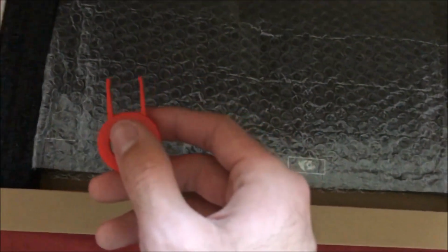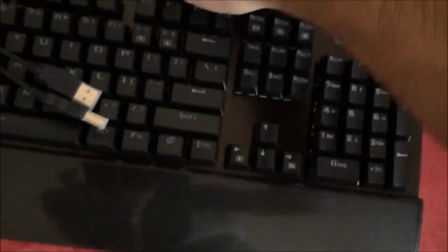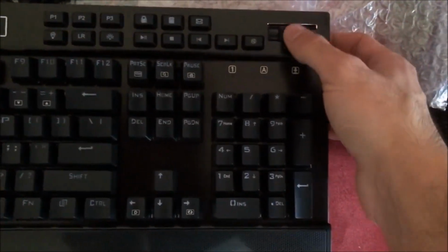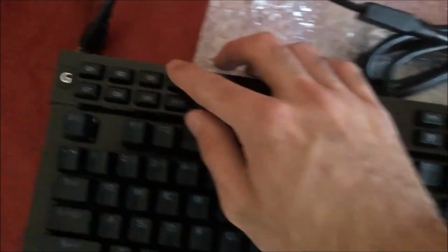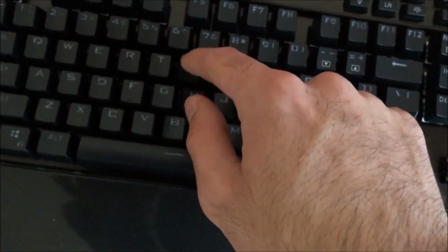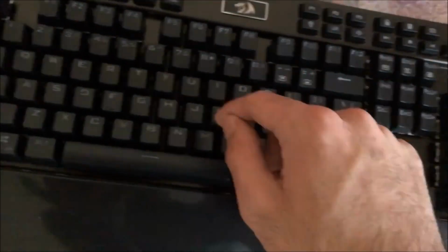Do we have a puller for these switches? And here it is, guys. It's got a brushed aluminum design, volume scroller, 12 macro keys, and then, like I said, brown switches. It's a custom purple switch. It feels like a red, but sounds like a brown.